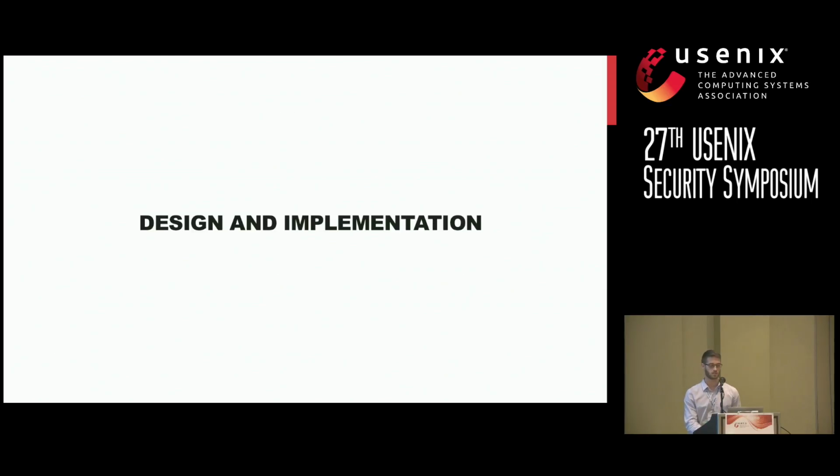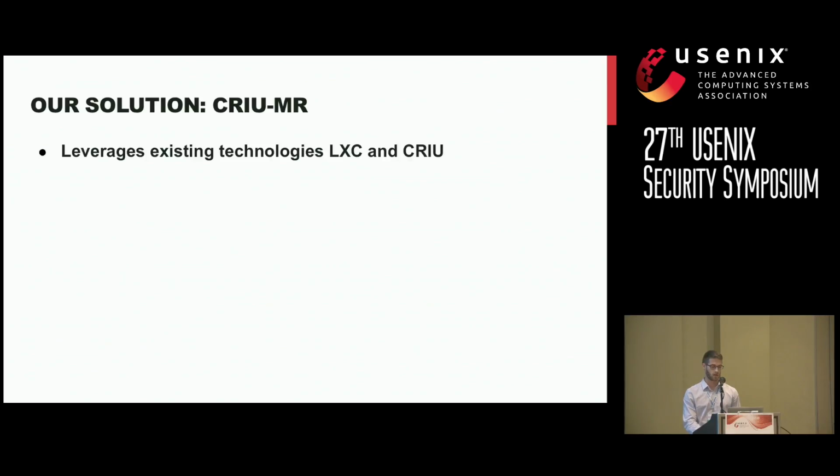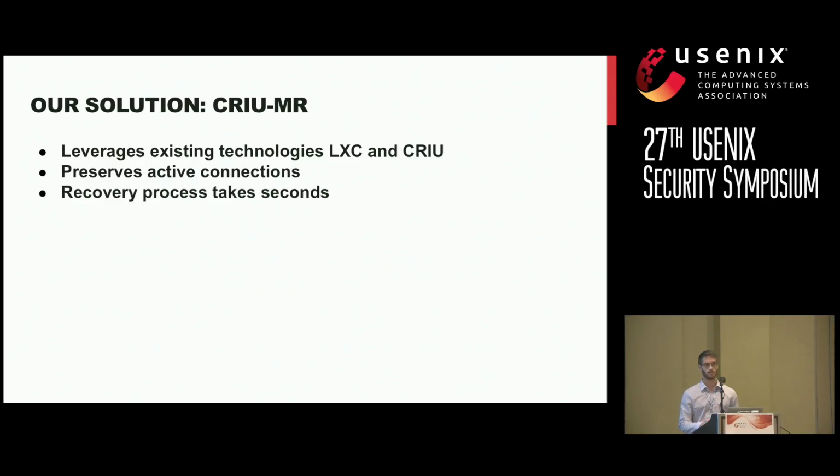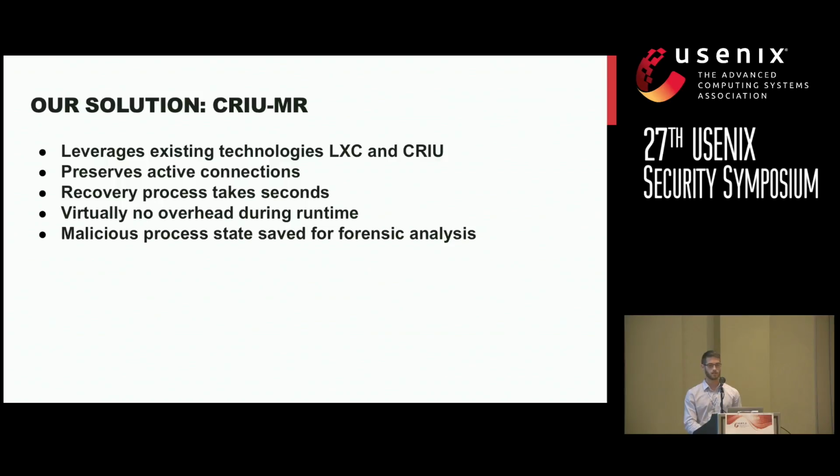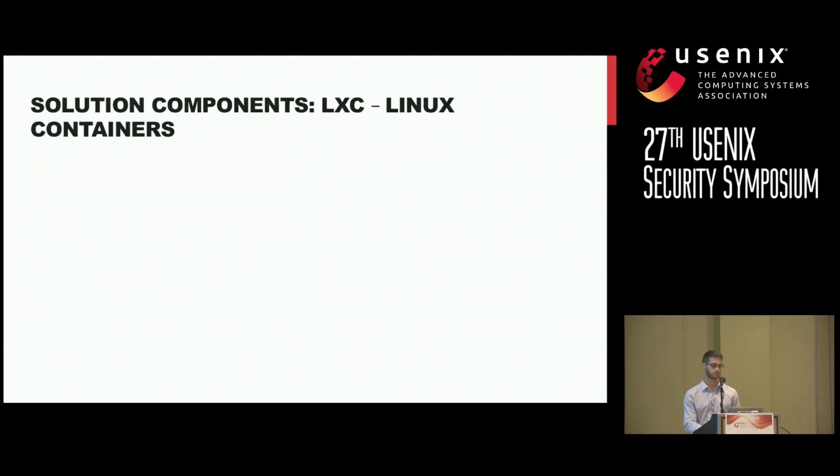So I want to talk a little bit about the design and implementation here. Our solution leverages LXC, which is Linux containers, and CRIU, which is checkpoint and restore in Userspace. I'm going to talk about these more in the next slides. It's also able to preserve active connections and does the recovery process in about 3 seconds on average. There's virtually no overhead during runtime. It's just the overhead of running a Linux container, which has been shown to be very small. And it preserves the state of the malicious processes separately so that you can analyze them later.